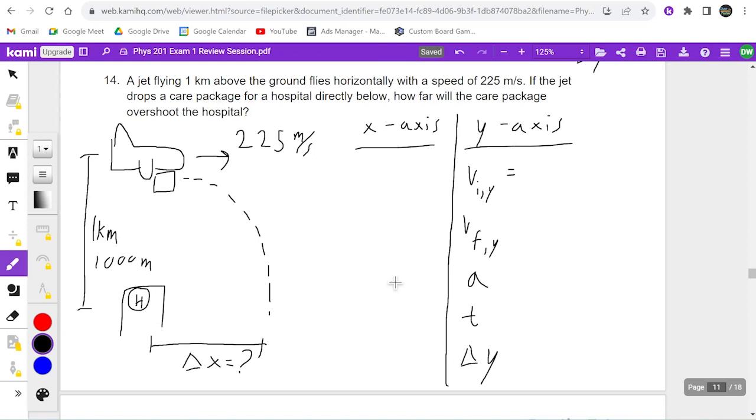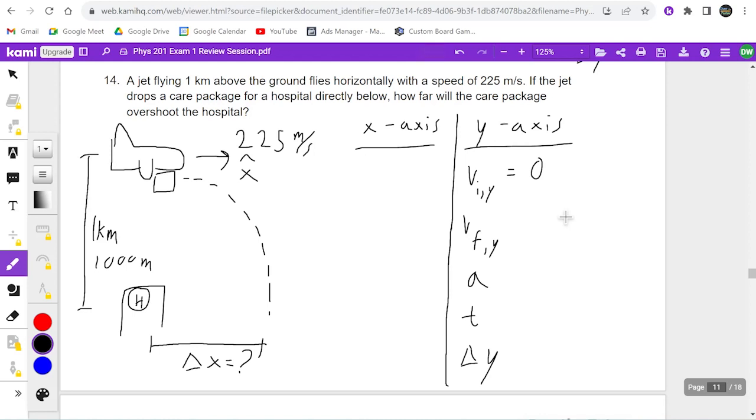Because that's not the y-axis velocity. That's the x-axis velocity. Look at this. It's pointing straight to the right. That's x-axis, or x-hat if you want to call it that. Then what's the y-axis? It's 0. It's not going up or down at the start. So it was a trick question.